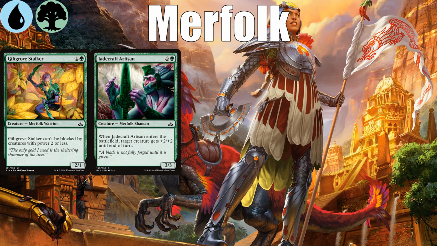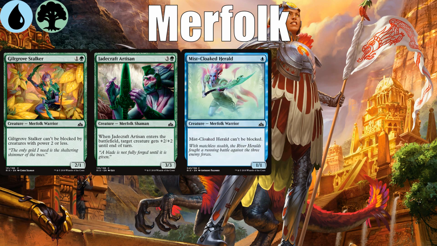Jadecraft Artisan, I think, is a very good common. It's the kind of card that any deck will want, but you get some extra mileage out of it because it's also a Merfolk. The fact that it can pump a creature and make it easier to attack through your opponent's board is awesome. Mistcloaked Herald is not a card I love. I actually think it's a little better in maybe a raid-centric deck, which we'll talk about later, than it is in an actual Merfolk deck. But it's another place that it's a nice place to put +1/+1 counters.